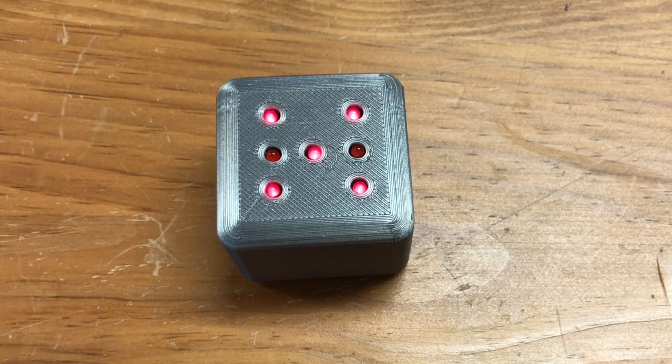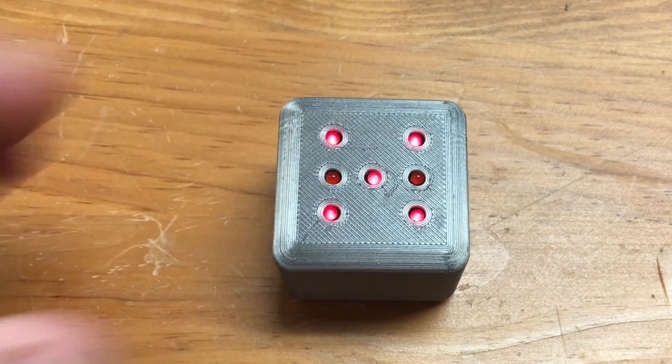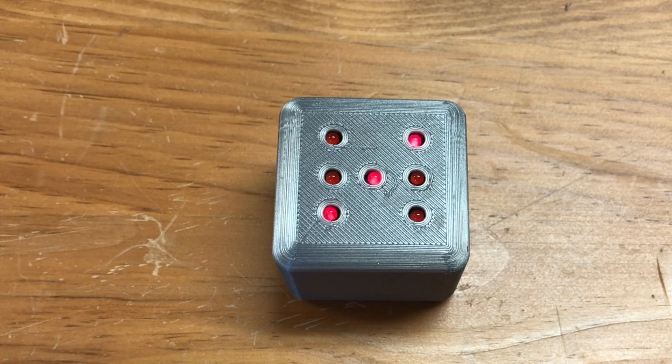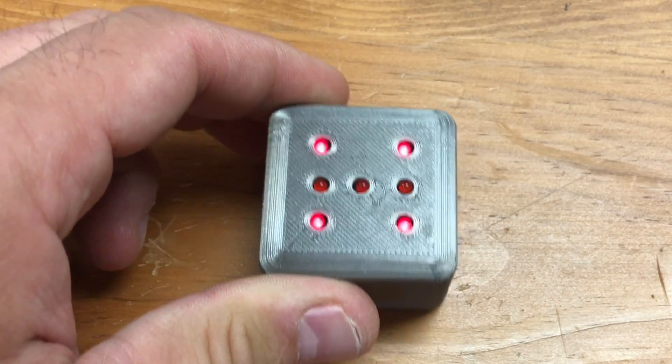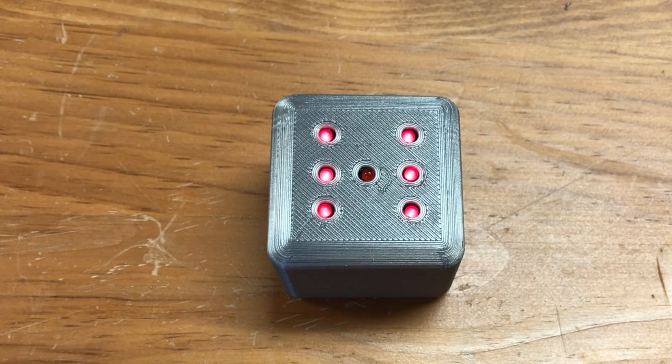And when I shook it, it worked just like I wanted it to. Only it looked a lot better. So there you go. I got a three. And let's shake it again. One more time. Just to make sure this thing works. Will I get a six? Yes. So there you go. Completed dice project.